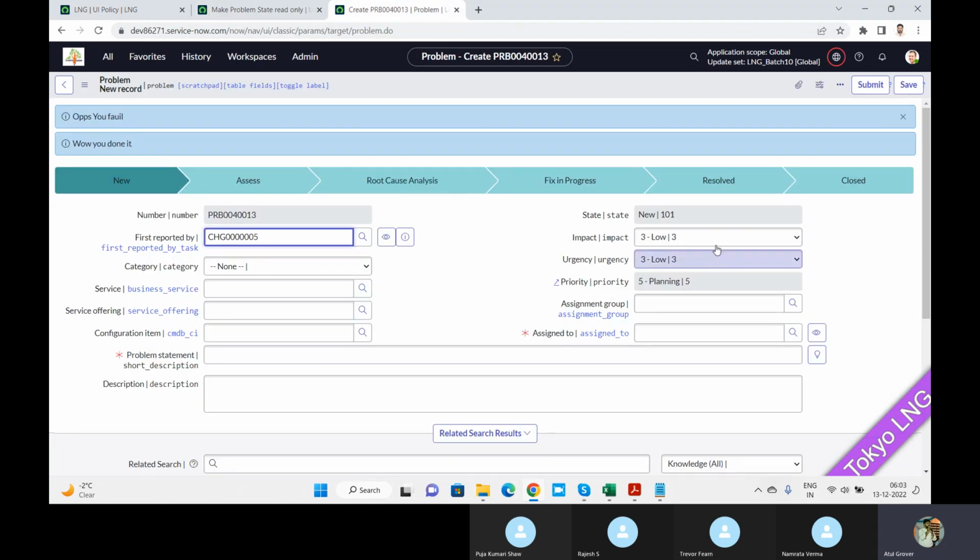Is it read only? See, yes, it is read only, because it is coming from the UI policy, which is making it read only. This is a small thing. Check on the incident, check on the change table. You will get to know more about those things.